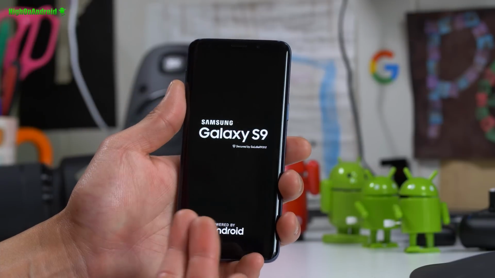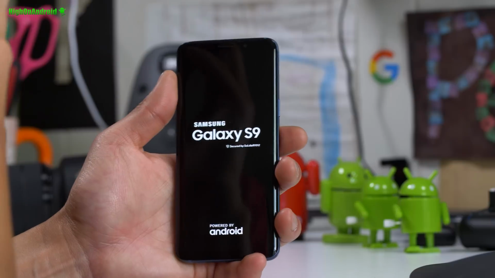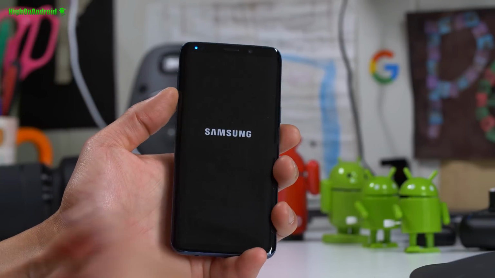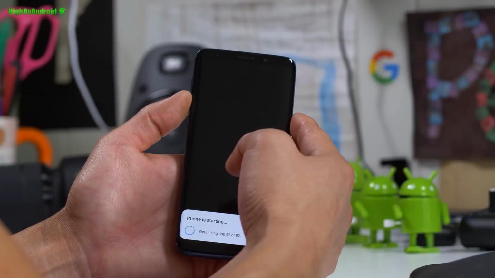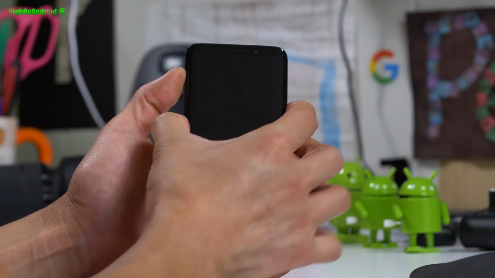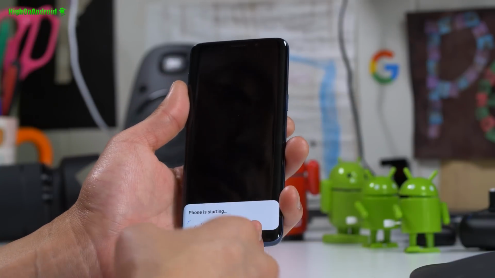If you end up in a boot loop, reboot into Twrp Recovery and install the bootloader and modem again. If you're in the boot loop, hold down volume down and power for 30 seconds. As soon as it reboots, hold down volume up, Bixby, and power. That's how you get into Twrp Recovery when you're in a boot loop.